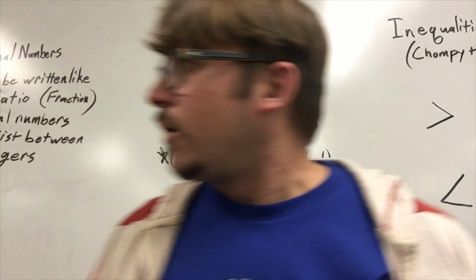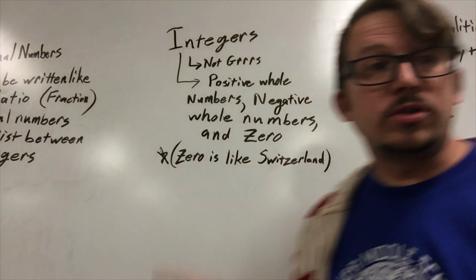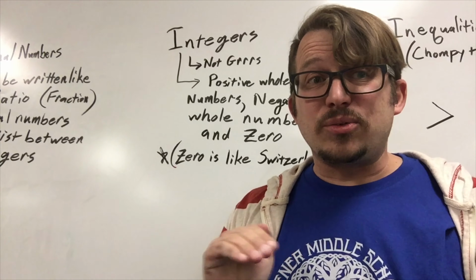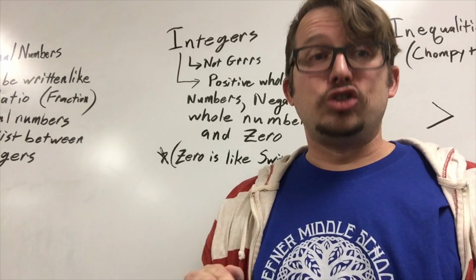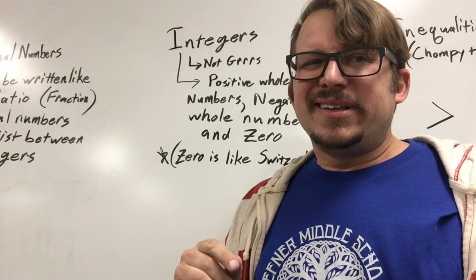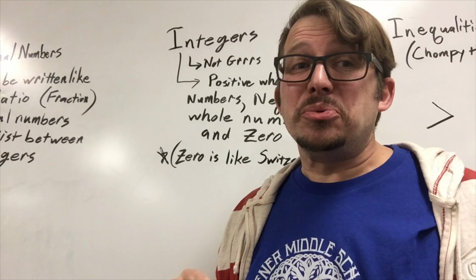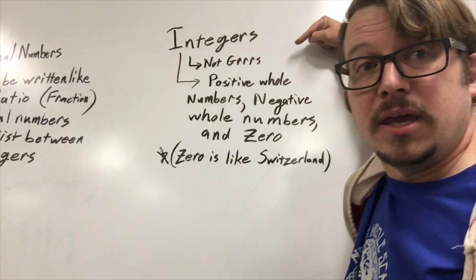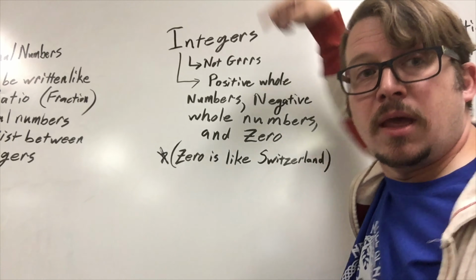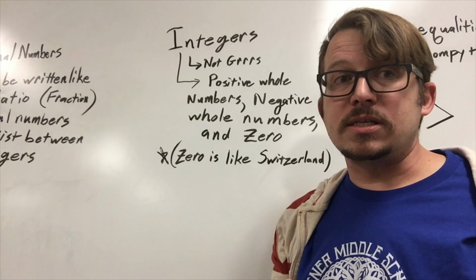Soon I'll have to teach like this, but for now, let's go ahead and do another video. Today we're going to start off by talking about integers. Integers, not grr like a tiger, so don't say it wrong. It's integers. You don't want to be that person. It's kind of like ordering a side of jalapenos. Don't do it. Integers are positive numbers, negative numbers, it's all the whole numbers, positive and negative, plus zero.